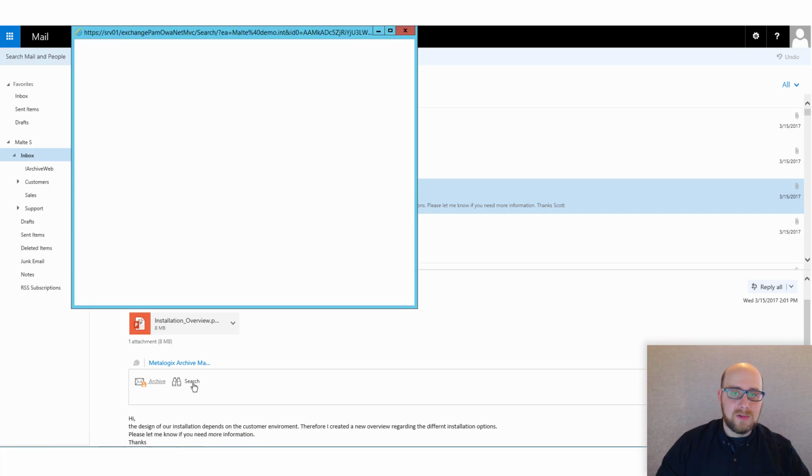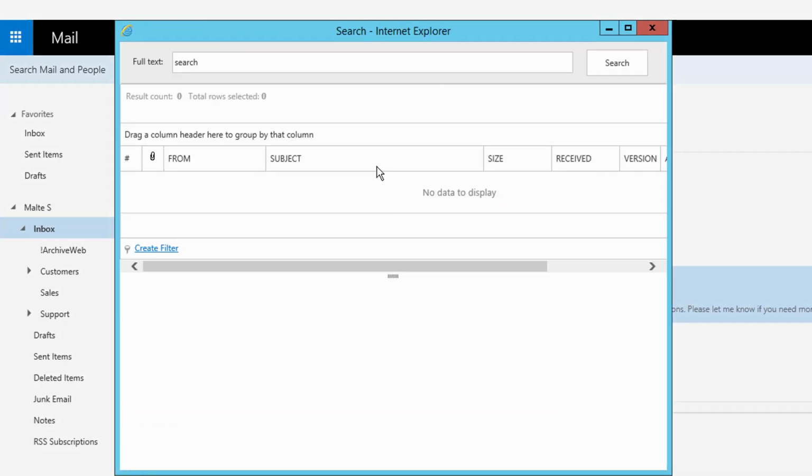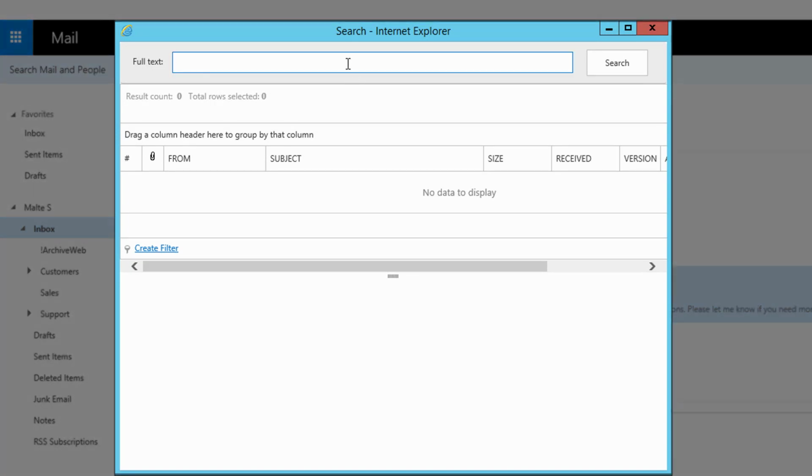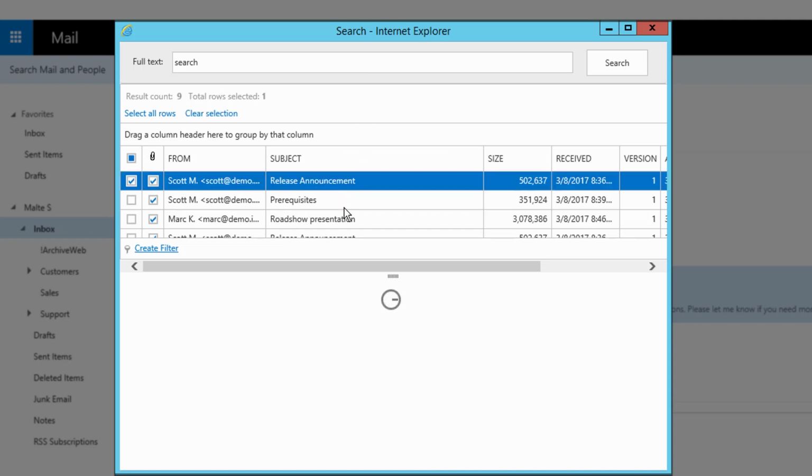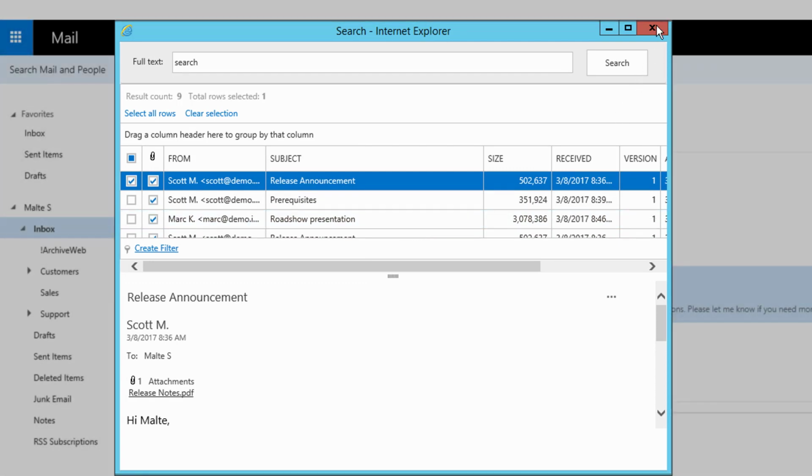You'll also notice that we have the option in here to search. And if we click on search, we'll open up a web-based search dialog. That's the same as in all of our other locations. Now we'll just click on search and search for Exchange. And this will allow us to look through archived email specifically and preview anything we need to take a look at within the archive itself. So I'm just going to close that up.